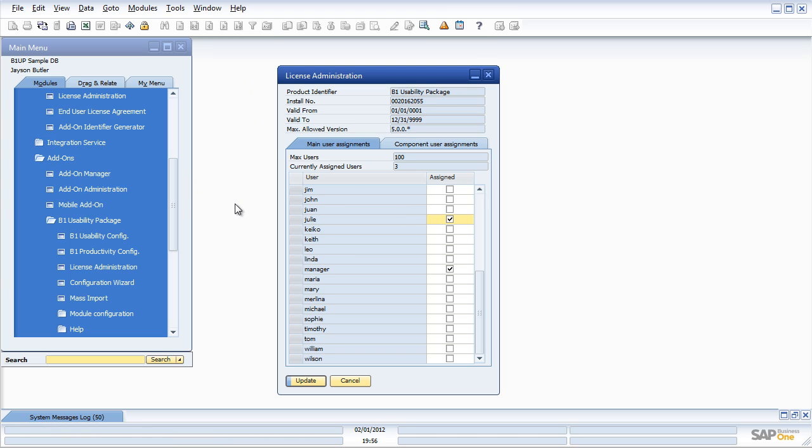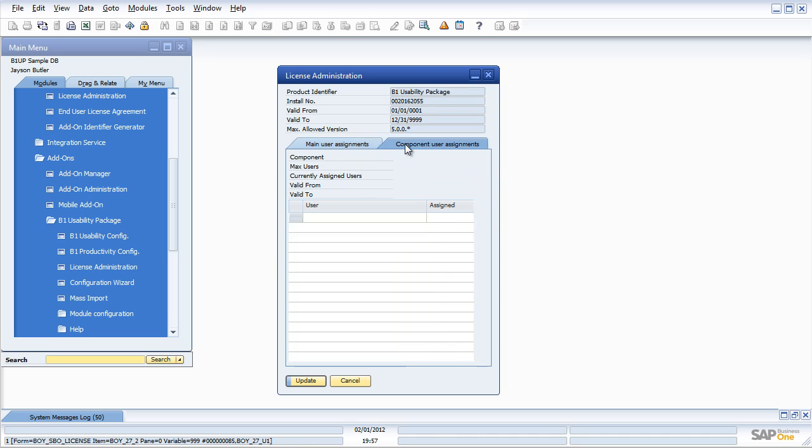During startup of usability package, the system will work in the way that if it has enough licenses left compared to who starts the add-on, it will auto-assign that user a license as long as there is enough. Once you reach above that, it will give an error message saying you can't assign a license to that specified user, meaning that you have spent all your licenses, and you should either free someone up by taking away licenses from people that are not in the company anymore or don't need a license, or alternatively you can buy additional licenses from our web shop.